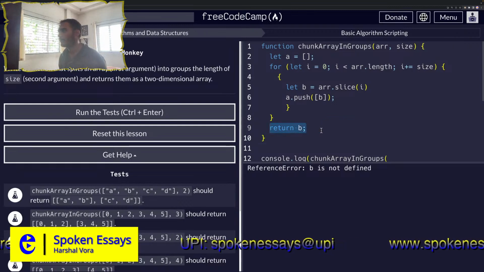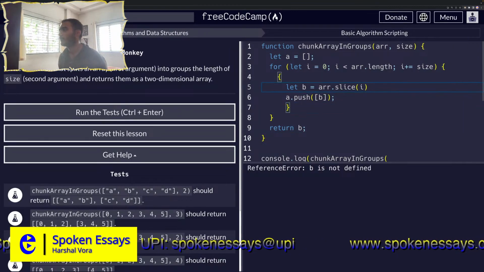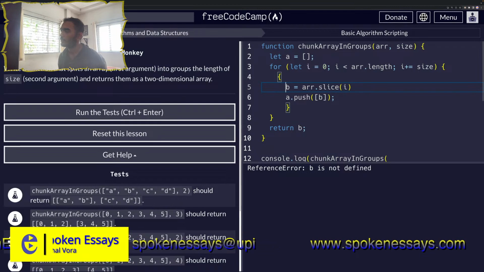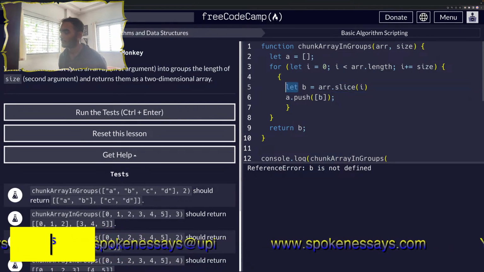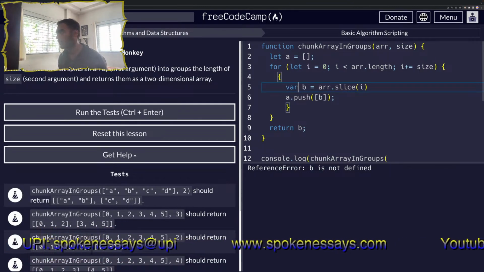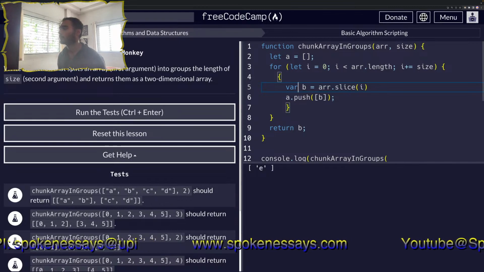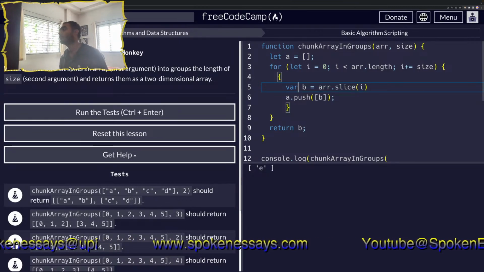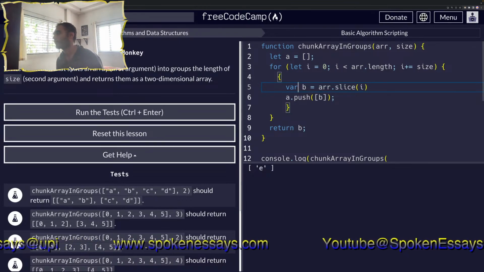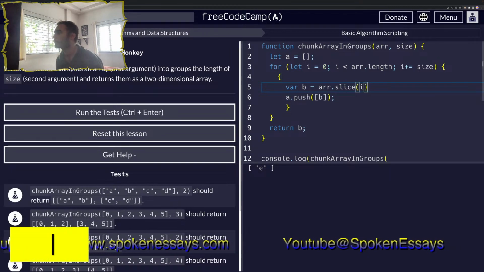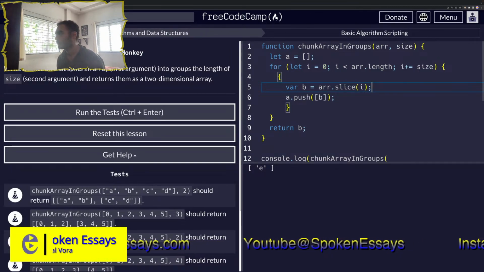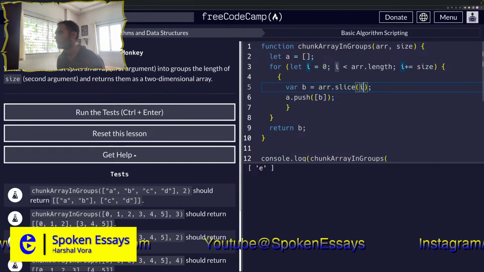Yeah. I mean, if I make it global, then it will say B is not defined. I can't accidentally make it global as well. What if I write variable? Okay, so yeah, that works. Now it's global. But because of I, it will keep changing.